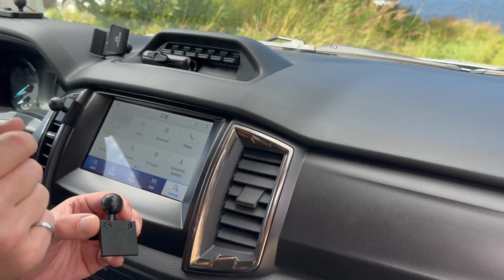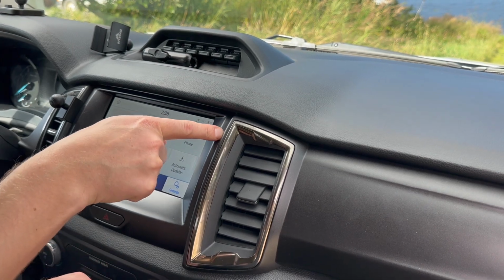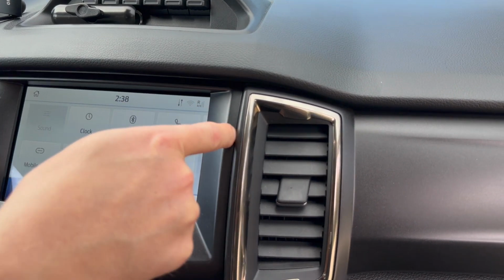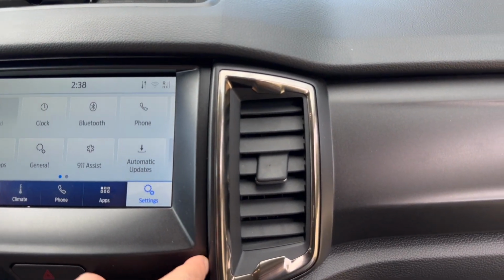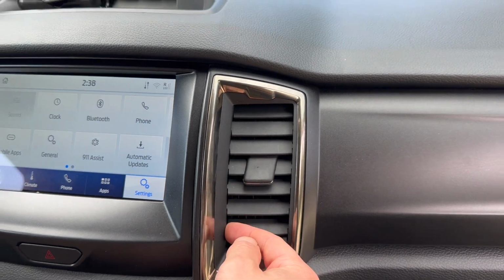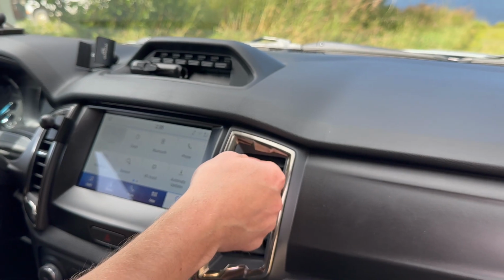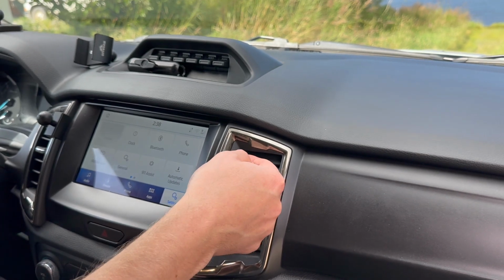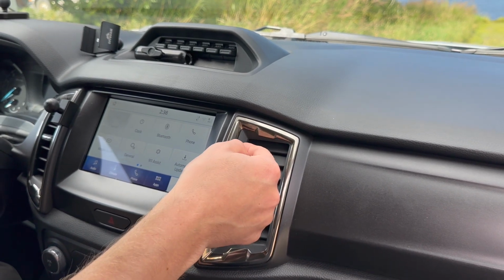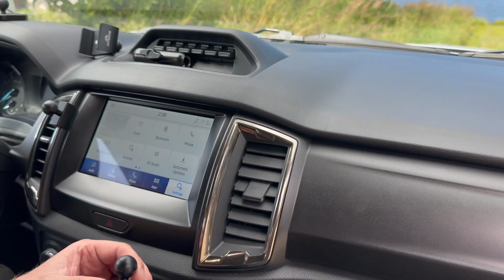This clamp makes use of 2 existing features on the Ford Ranger. It makes use of this seam right here, in between the screen and the air vent bezel. And the second seam that it makes use of is this one right here on the inner side of the air vent. So not all Rangers will have this fully visible, but there will be a ever so slight gap just below here. We're going to make use of that in the installation.